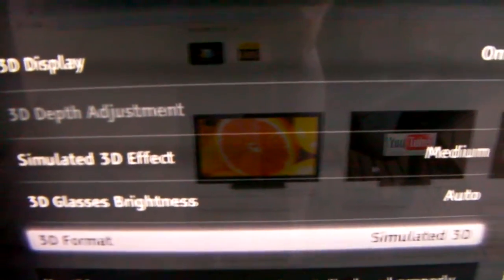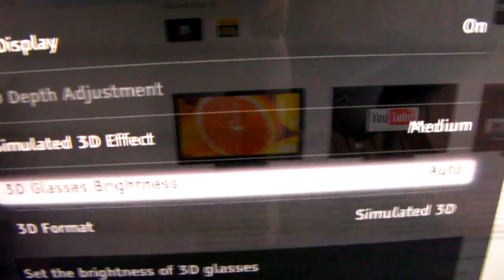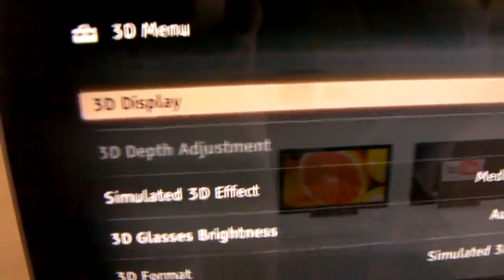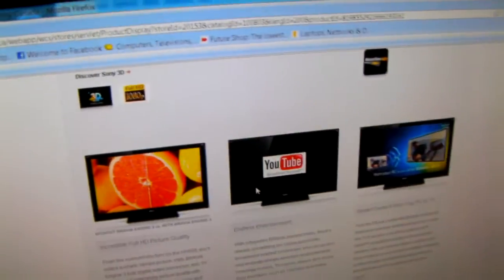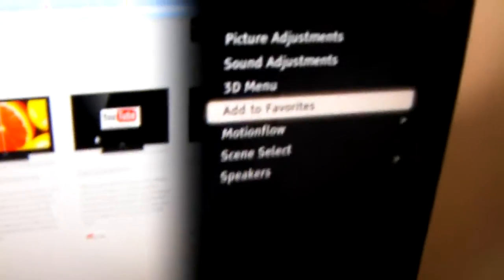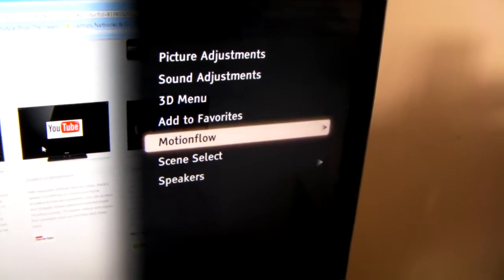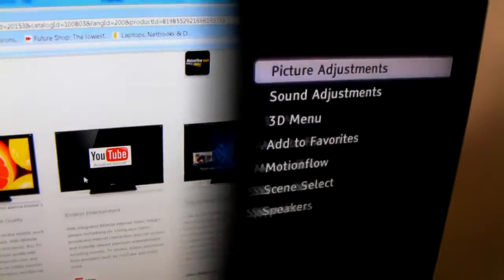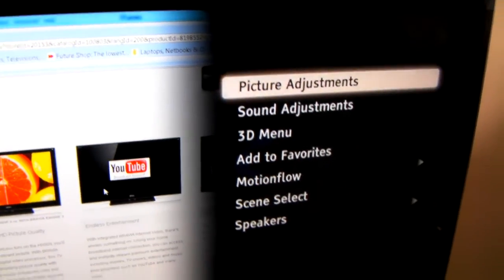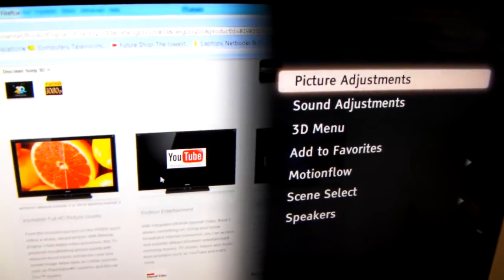You can put simulated 3D effect, 3D glasses brightness, and yeah, it's simulated 3D. But when you go to real 3D, it won't be simulated. It will automatically adjust to normal. And you can add stuff to your favorite. You got the motion flow if you want it smooth, standard, clear, or off. And scene selection and speakers, which I already told you guys about.